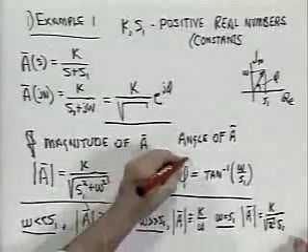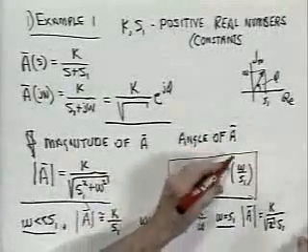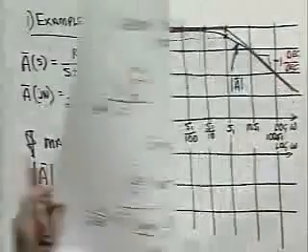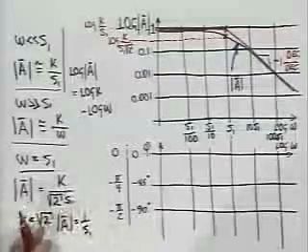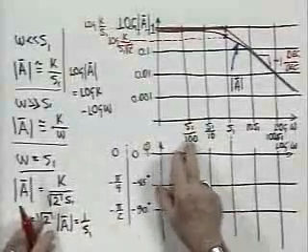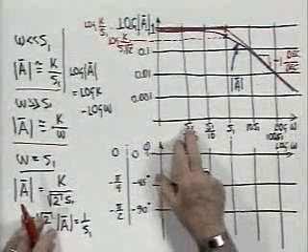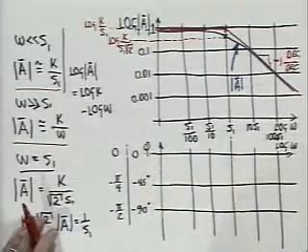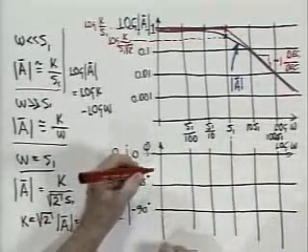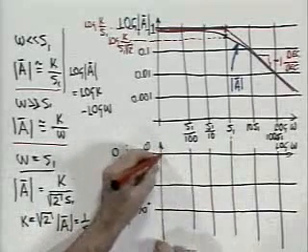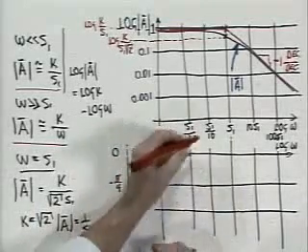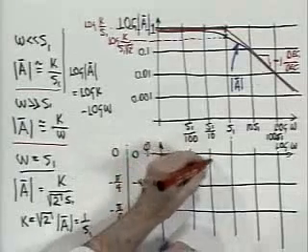Haven't talked about the angle, but let's do that now. The angle function, if you remember, right here, it's the angle whose tangent is omega over S1. Phi is the angle whose tangent is omega over S1. Well, if omega is 1/100th of S1, the angle whose tangent is 1/100th is very small. So the angle starts out at 0. It's still very small when I get to 1/100th. When I get out to the angle whose tangent is 1/10th, it's about 6 degrees.